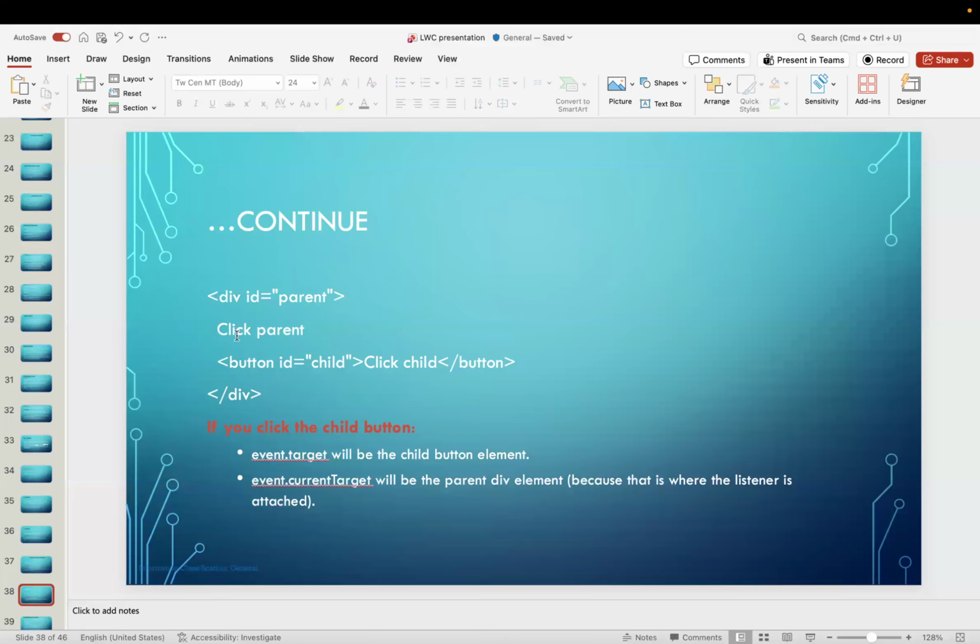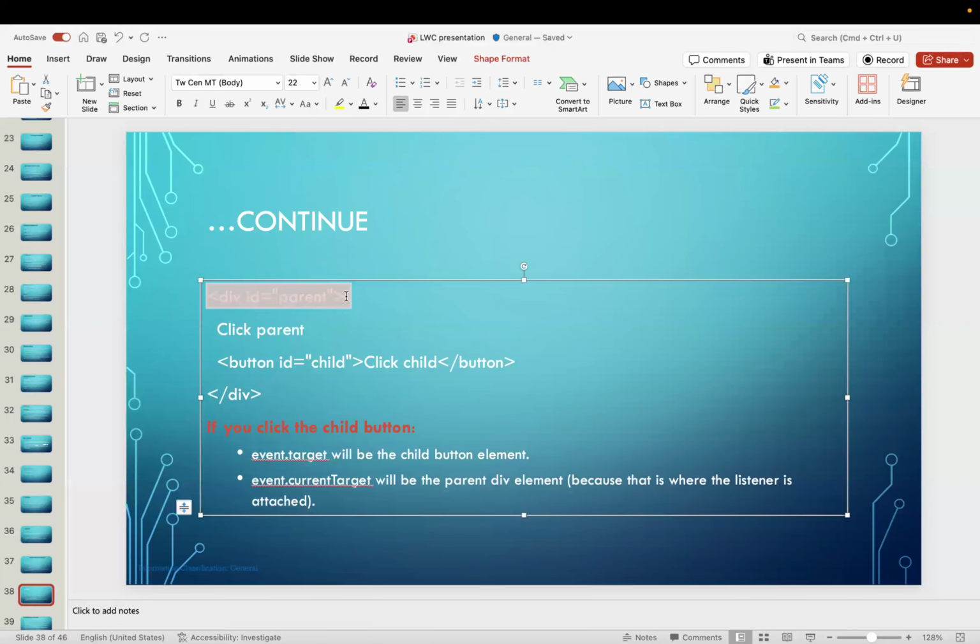So I'll show you. This is a div that is there, and I have a button over here, and then a child component, a child button, and then the div again. Now, if you click the child button, event.target will capture the value on the button. Ram asked whether this will also work if we add a button.